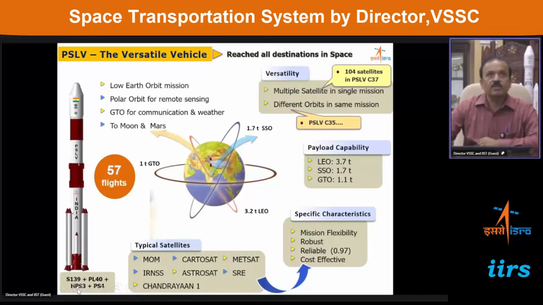So this vehicle, though it is called a PSLV, which means Polar Satellite Launch Vehicle, it's a misnomer. This vehicle can take satellites anywhere, can go to low Earth orbit, polar orbit, or GTO. In fact, it has taken our satellites to Moon and Mars. It has got such flexibility because of the final stage. It has got a last stage, which is a liquid stage, which can be started, restarted. So it's a very main workhorse even today for ISRO.